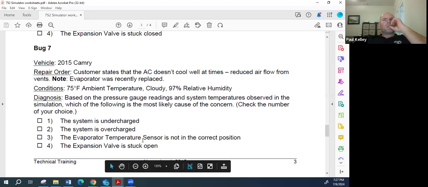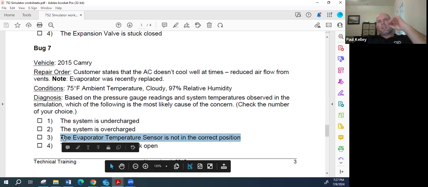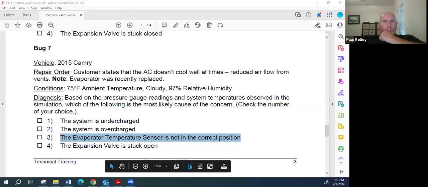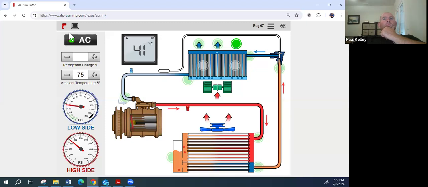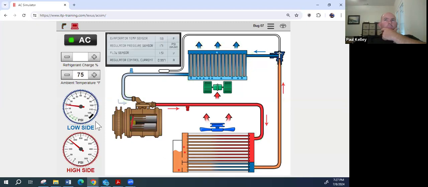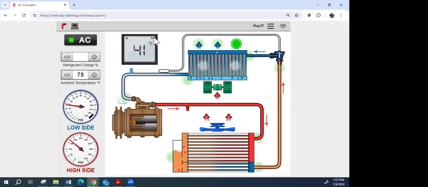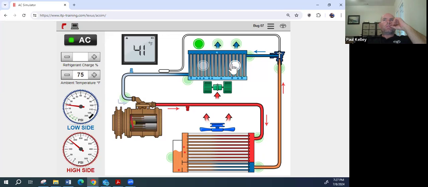What about this? How can we test this? I showed you that on like number 1 or 2, didn't I? How can we test that? Come on with it. Scan tool. Evaporator temp sensor reads what? So let me give it to me. 58. I get the temp gun and I read 41. I read 20 down here. 20 on the actual evaporator. How could that temperature sensor be reading 58 if the evaporator is 20 stinking dirty ding dang degrees?